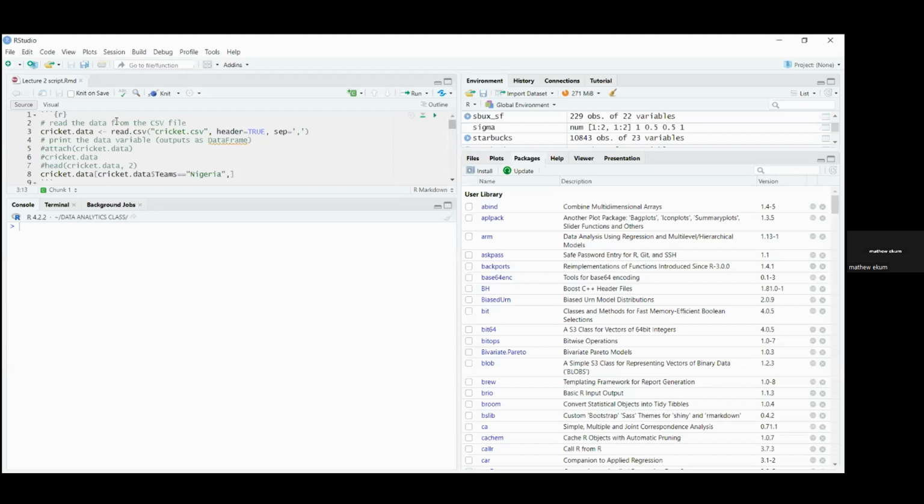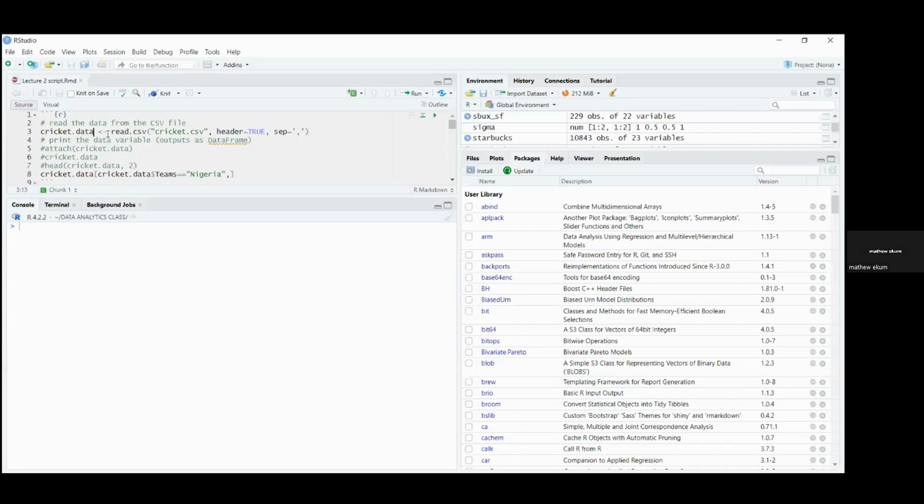So we use read.csv. That is the first one I want to look at. What we have on the left-hand side, I wrote cricket.data. It can just be data. It can just be math. It can just be any name, just as I've said last week. What you have in your left-hand side is always a name that you have given yourself to capture what you want to put in there.